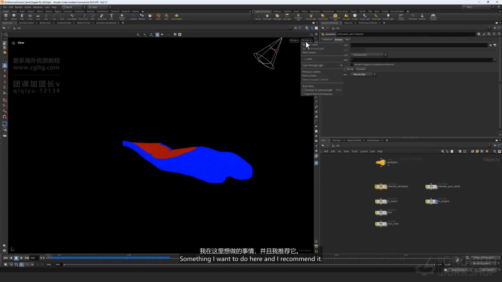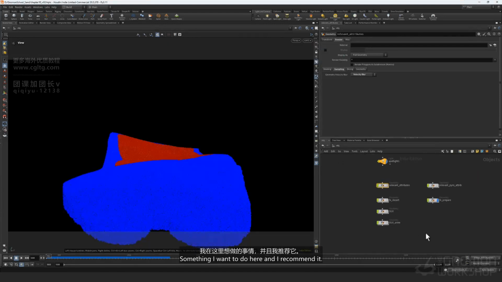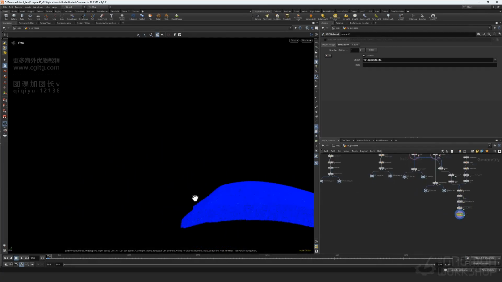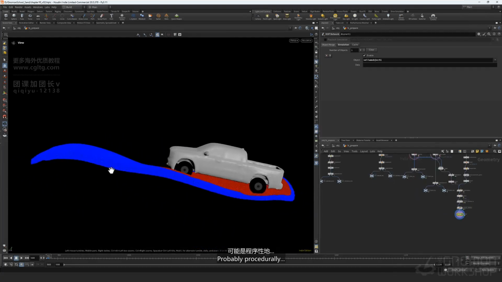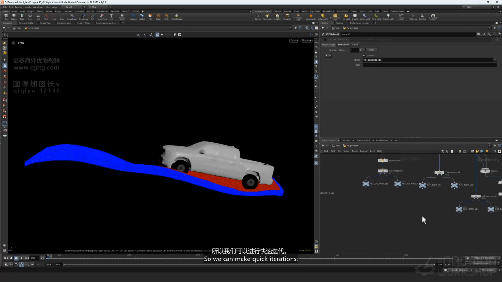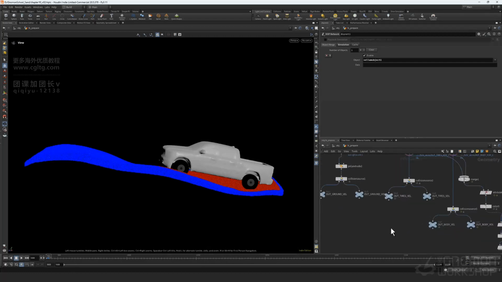Something I want to do here, and I recommend it, because we're going to keep increasing the resolution, is to probably procedurally delete a lot of these guys here so we can make quick iterations.